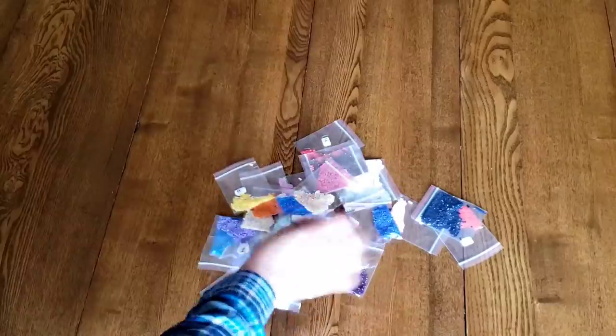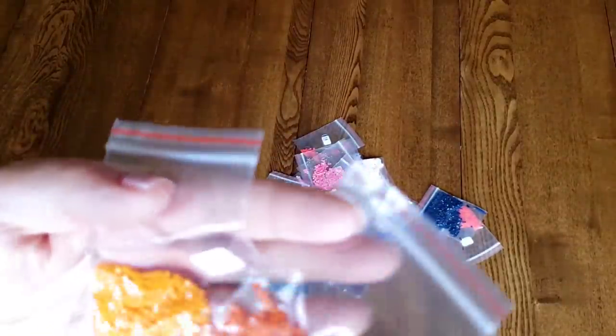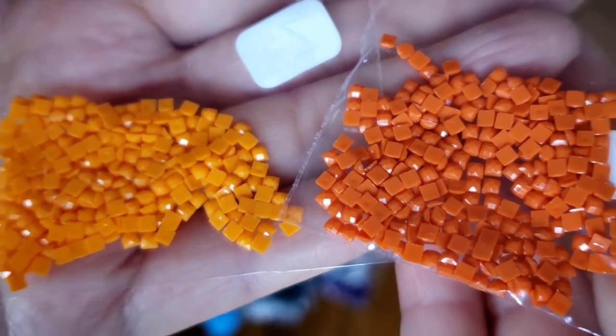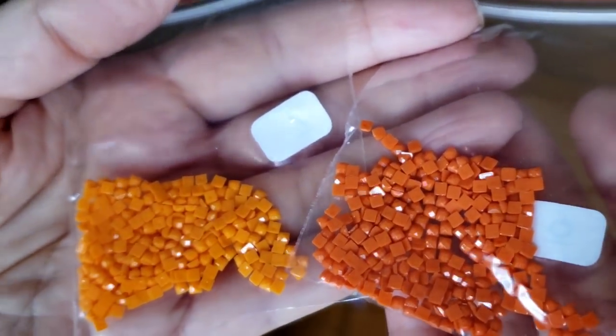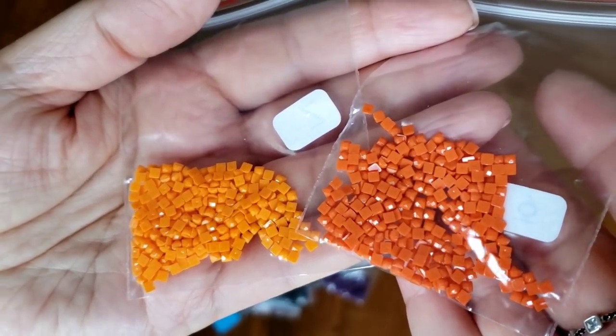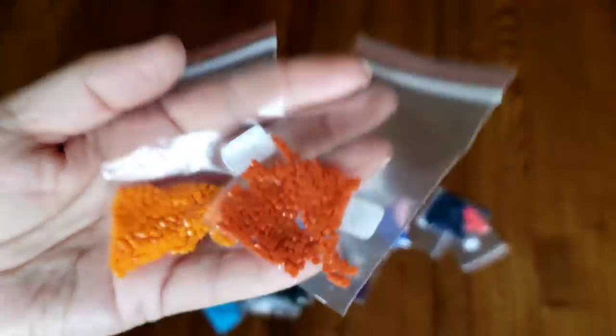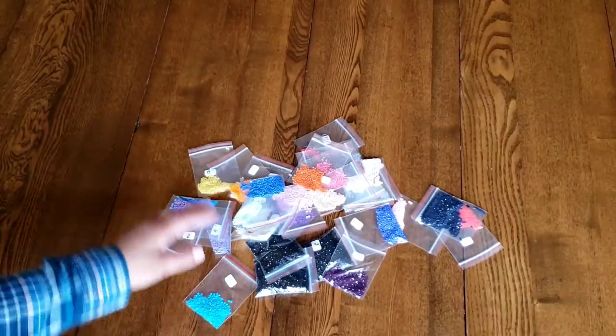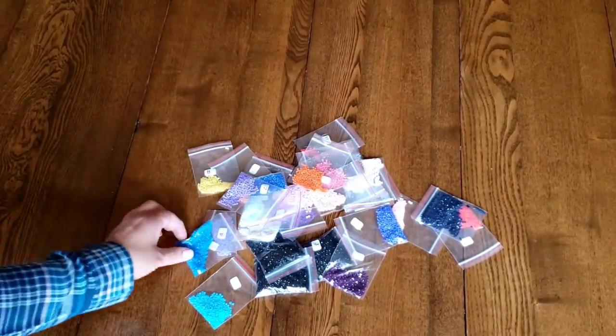Sorry, is that off a little bit? I have the camera up at a higher angle. Look at the orange. Is it focused? Do I always show you orange? I love orange. It's so pretty. I've only started to love orange since I started diamond painting. And greens, some of the sage greens and everything.